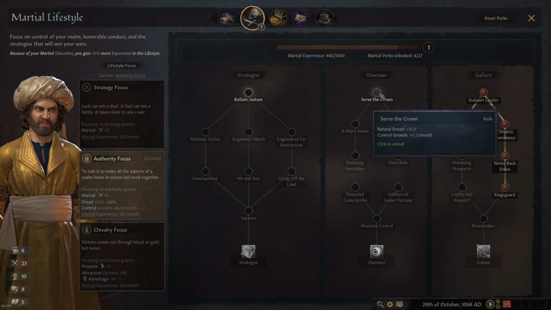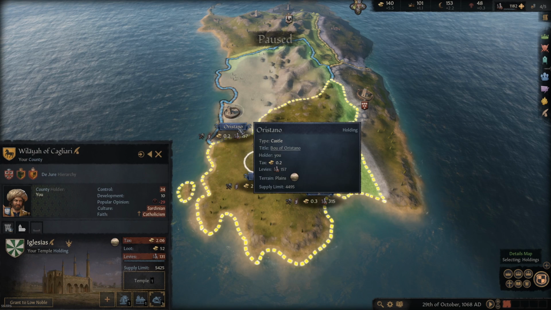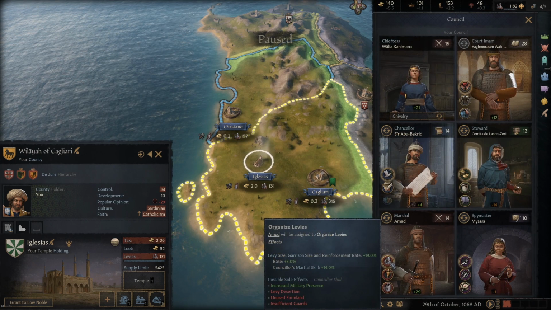Overseer is just so good. We actually get more natural dread from serve the crown, and we get more control, though, is the main thing. Control is really important right now because we don't currently have much control in Iglesias, Cagliari, and Oristano, but we're about to get a lot more.